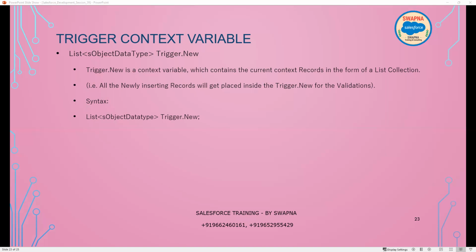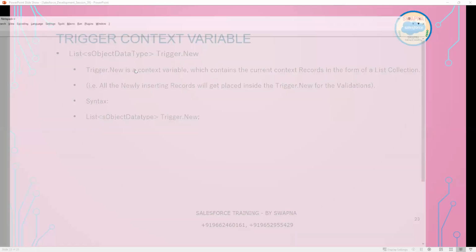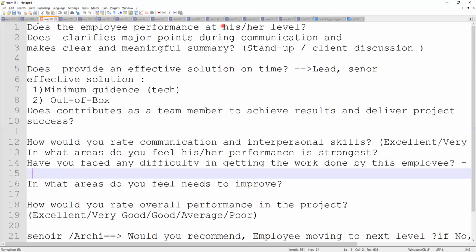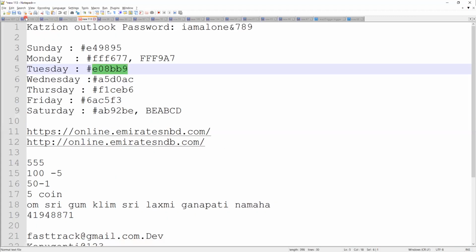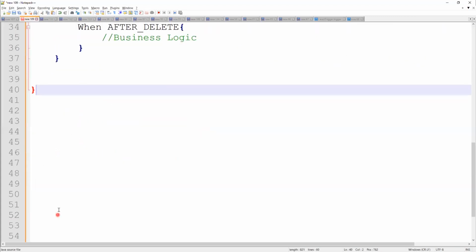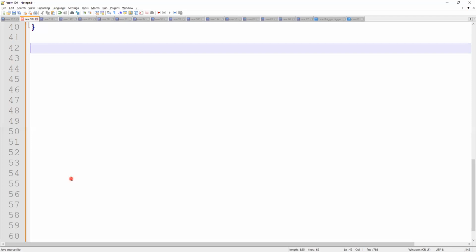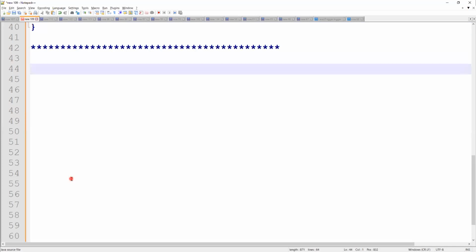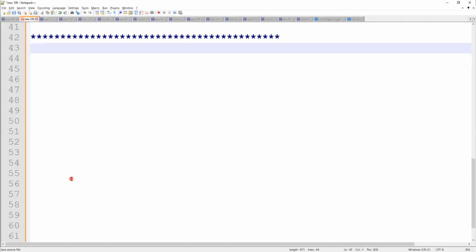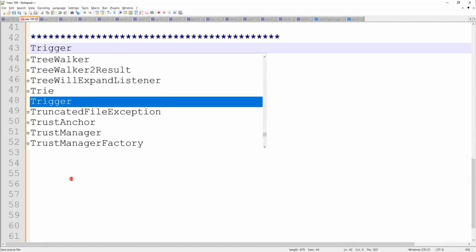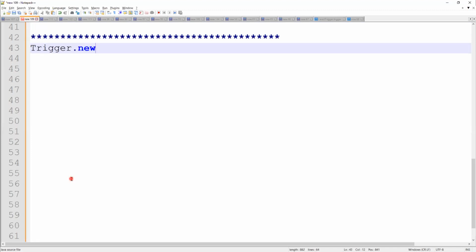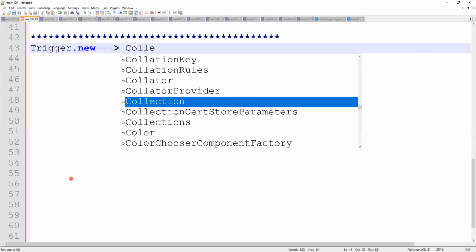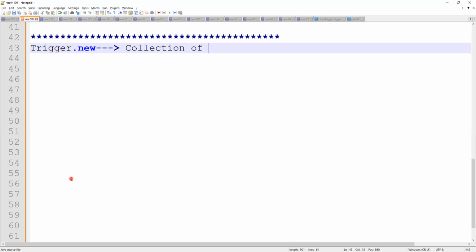Now let's see. Trigger.new contains the list, the collection of records.